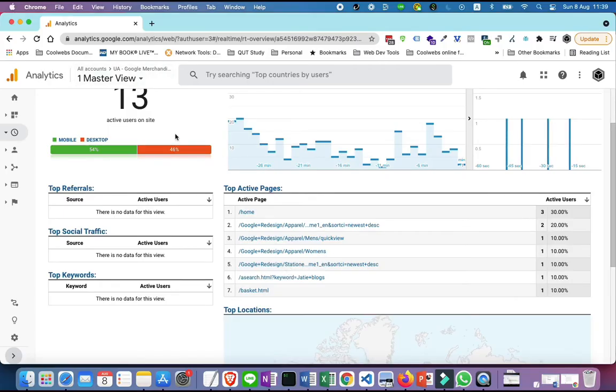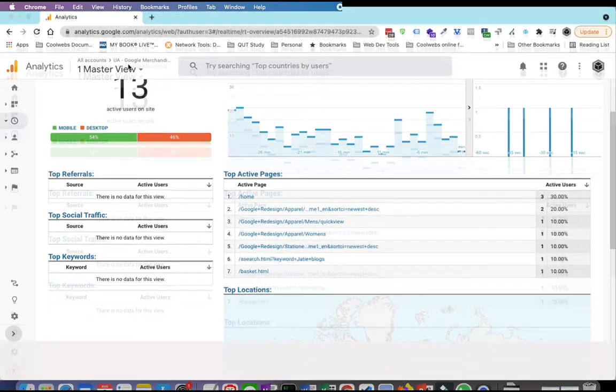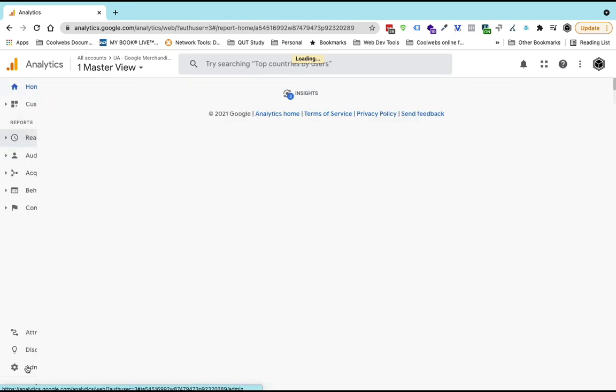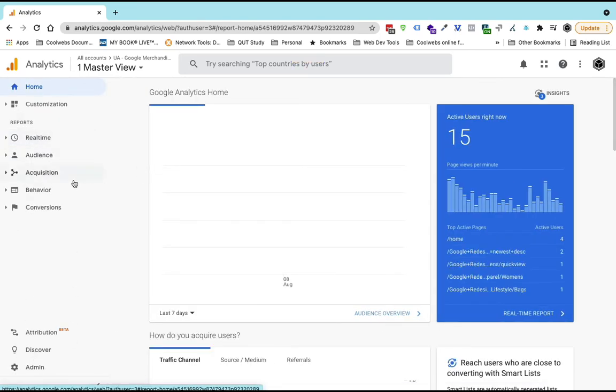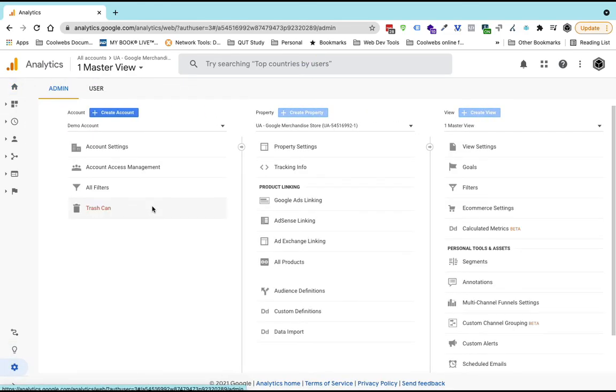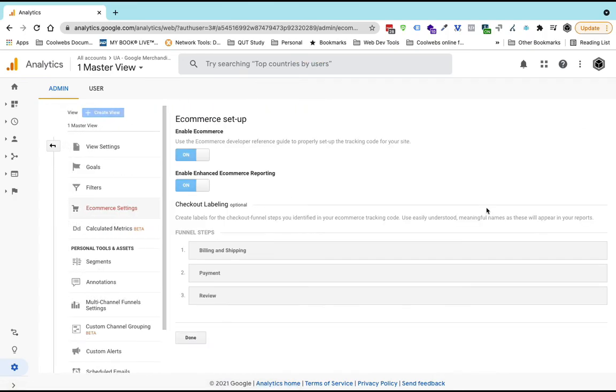I'm just going to go to it here. I'm just going to make the page a little bit full screen, and this is the home, right? So just going to open this up a bit wider so we can see the full thing, and we go into conversions. And once you've turned on enhanced e-commerce, that thing you really need to do. So if you haven't already got it turned on, it will just come up with a message saying you haven't turned it on. You go into it by actually going into the property, going into the view, and then going to e-commerce settings.